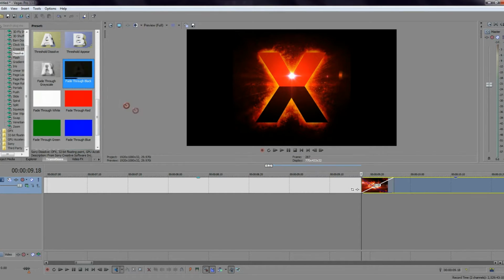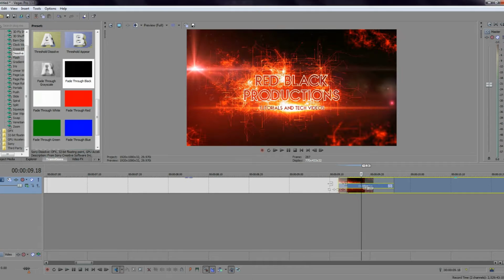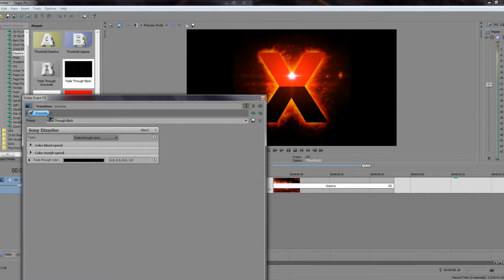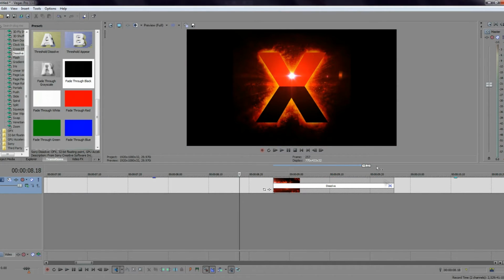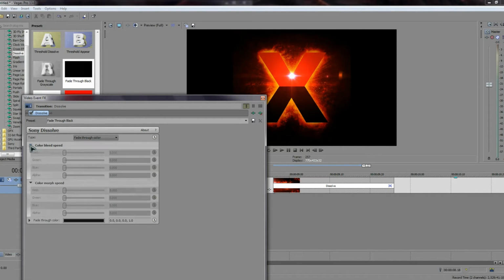To use them is very easy. All you have to do is drag them onto the video, like so. Once you've done this, you can drag it out so you see it more easily. What you'll see here is we have a transition that fades through black now. If we quickly disable this effect for a second, you'll see the difference: it doesn't fade through black if you have it off. So that's what that does. You can also make the transitions custom. Once you've added a transition, you can change it here on the menu.